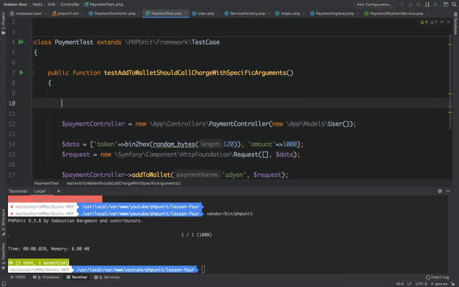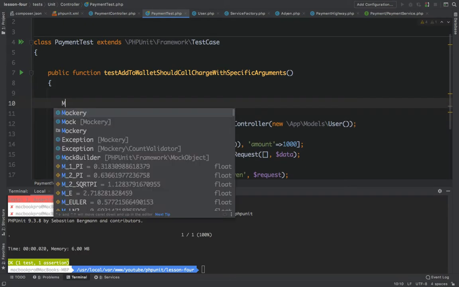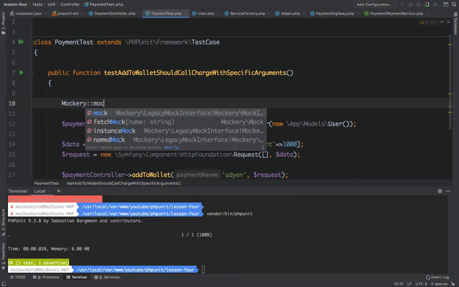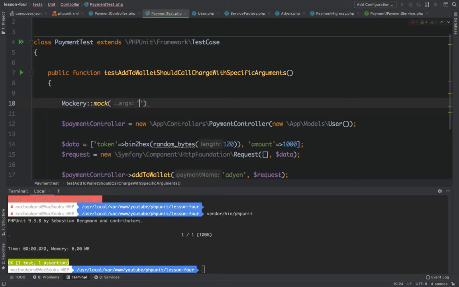So the first thing we want to do is to use Mockery, and we need to use alias. The alias keyword is used to mock static methods, and the class is ServiceFactory.